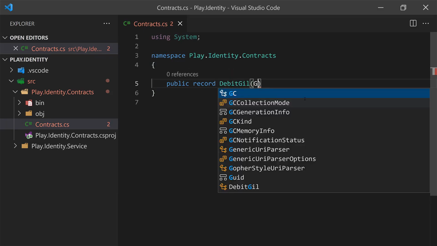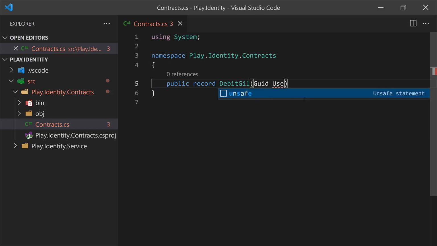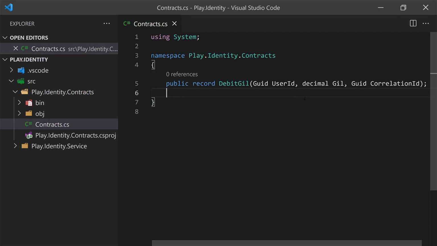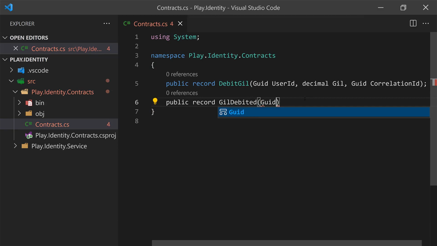We need to know from which user, so it's going to be Guid UserId. We need to know how much, so decimal Gil, and as usual, the CorrelationId. And then we are going to add a public record GilDebited event with just the CorrelationId.